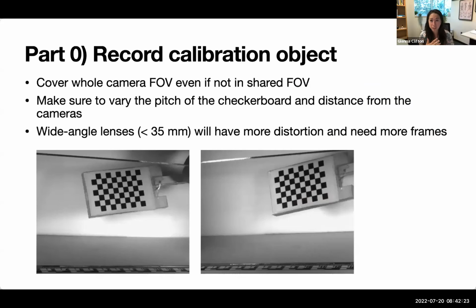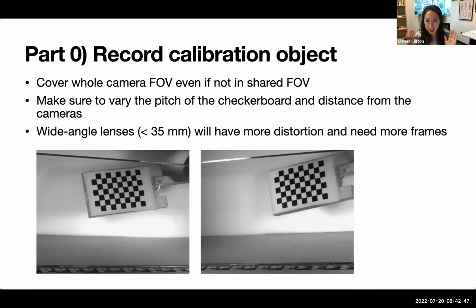Okay, so when you're recording the calibration object, first of all, you want to keep all your camera settings basically the same. Remember, this is specific to how light is entering your camera. So if you're going to change your focal length of your lens between your calibration and your recording, that's going to need a different calibration. So even things like changing the aperture, you really want to reduce changes as much as possible.